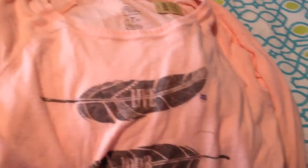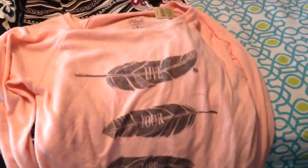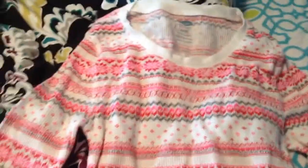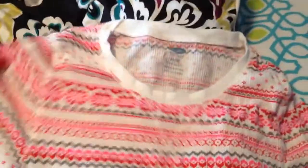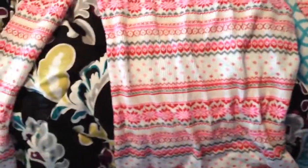From my parents I got these pink Victoria's Secret Pink leggings in a chevron pattern — it's like a wavy pattern. I also got this from American Eagle, just a really comfy sweater. It says 'live your life' in feathers and it's just baby pink. There's also this PJ set from Old Navy — it's a snowflake pink pattern. There are leggings that go with it and slippers. The leggings are in the wash and the slippers are a size too small but they have a little pom-pom on the toe.